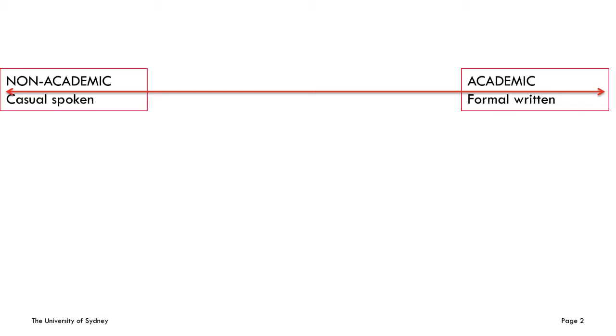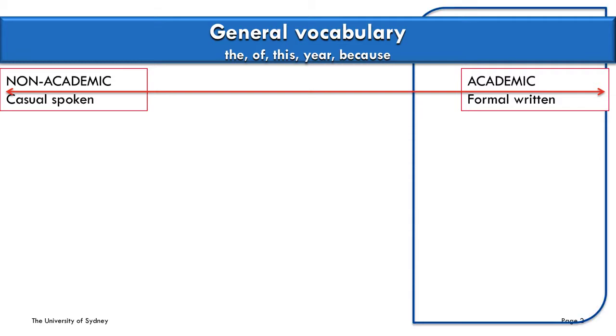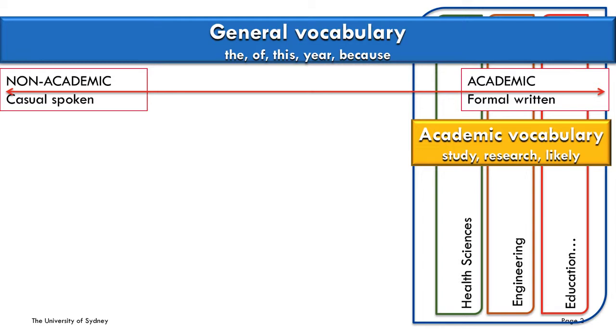We identified previously 3 types of vocabulary. The most common is general vocabulary, which is found in all sorts of English texts, from the most informal tweet to the most prestigious academic article. Academic vocabulary, on the other hand, is more frequently found in scholarly contexts, where the main goal is the production and dissemination of knowledge. Academic words are those that are used in texts from all disciplines.